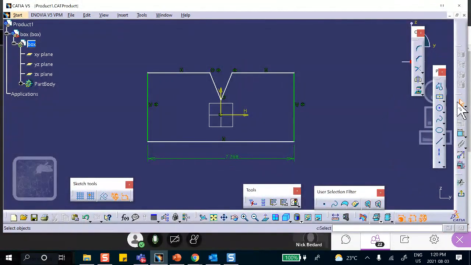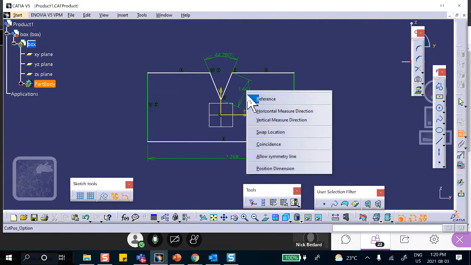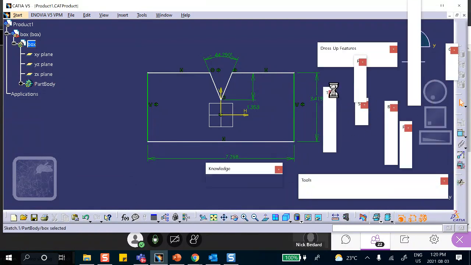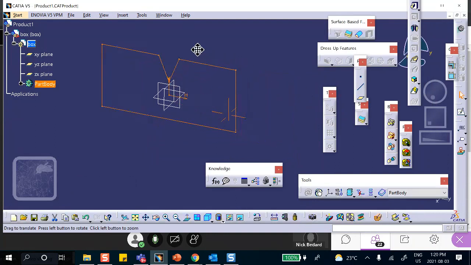All right. So what else do we have to control here? We have to control this angle, and we have to control the distance from this point to that point, but the vertical distance. Right click, vertical distance. Okay. Or I could have done this point and that line, either way. And we want to control this height h. This is going to be eventually h. And exit.